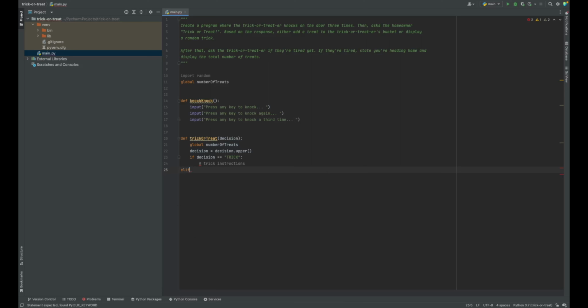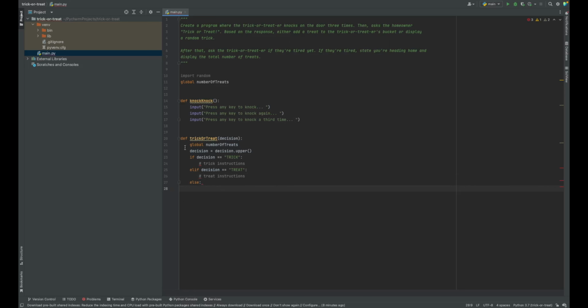Else, if that decision is equal to treat, in all caps, we'll want to go through with the treat instructions. And lastly, we would want to have an else for any of those other cases.